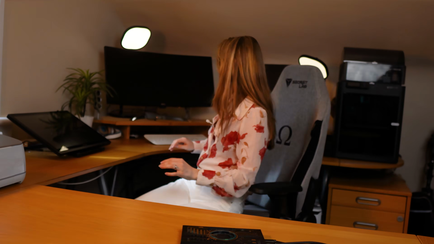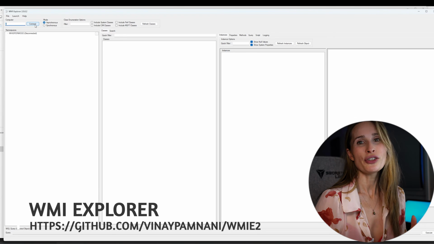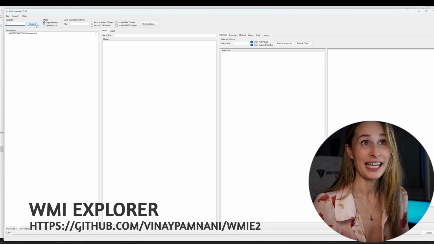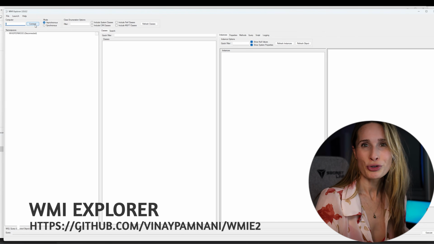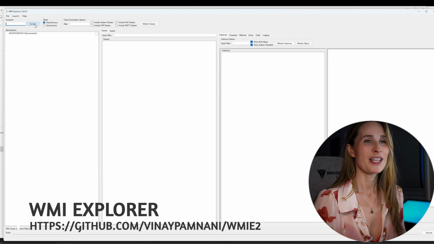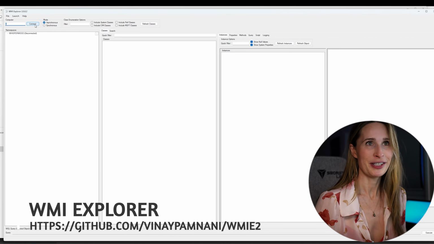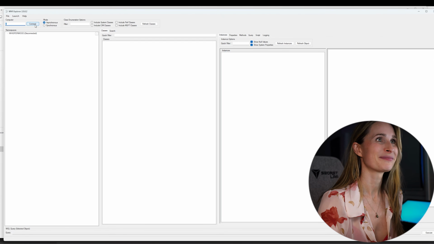Home Assistant already connects to everything in the house. So let's go through one example to show how this all hangs together. Okay, this is WMI Explorer. There's lots of different apps that essentially do the same thing, so do have a little Google. I've used another one that's slightly more tree-based in its layout, so you might find that one easier to use. I say this, but I've actually completely forgotten the name of it, so I'm sorry about that. But do let me know in the comments if you have any recommendations.